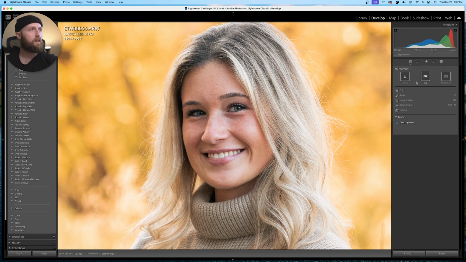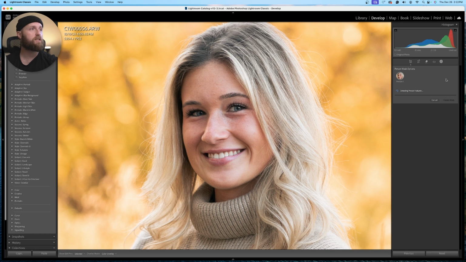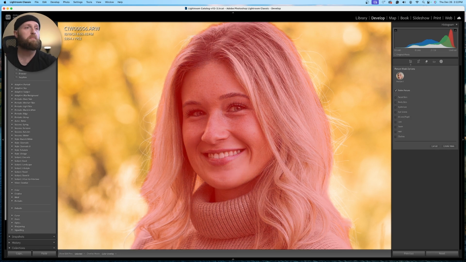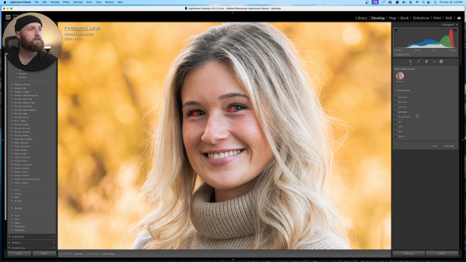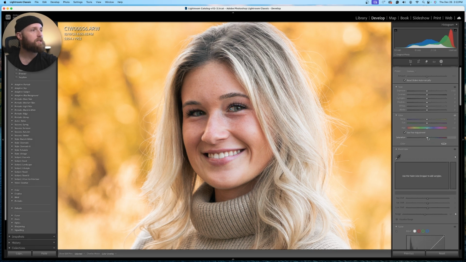So what I'm going to do is wait for this to detect people. If you have the newer version of Lightroom, we can detect the person, and then it can detect a facial feature, so you don't have to go in and paint them out by hand. And so I'm going to grab the eye, sclera, and the iris and pupil, and I'm going to create a mask there. And I'm going to increase the saturation, maybe like plus 15, about that amount.